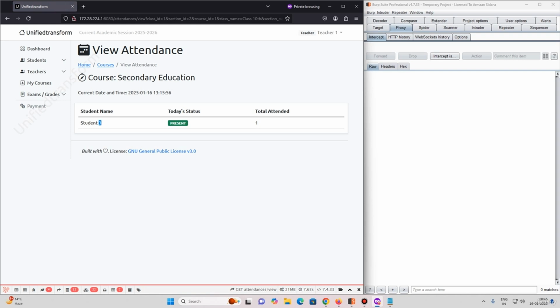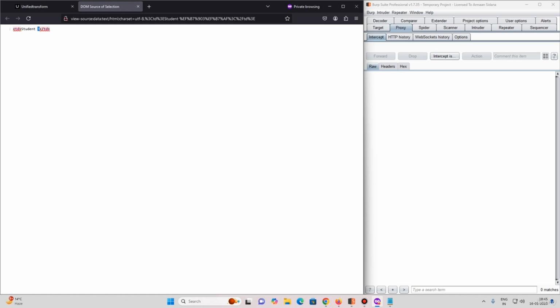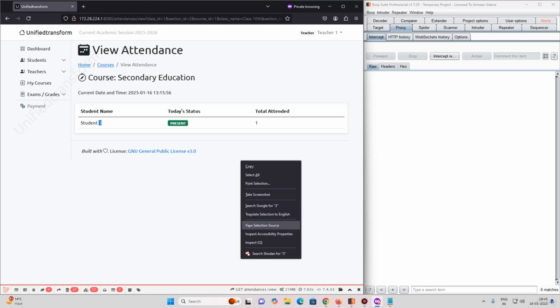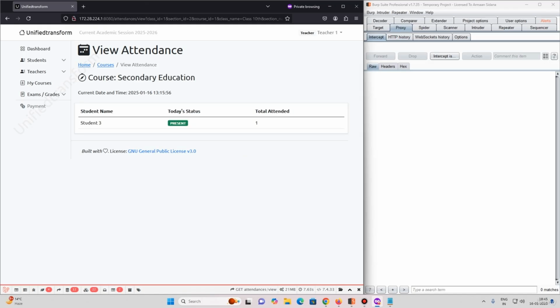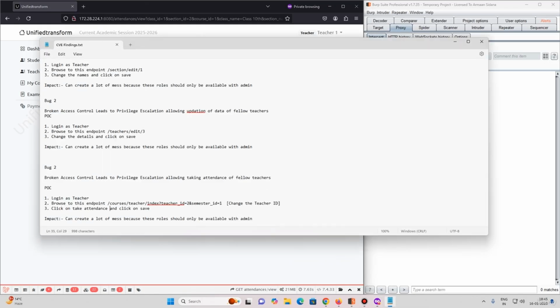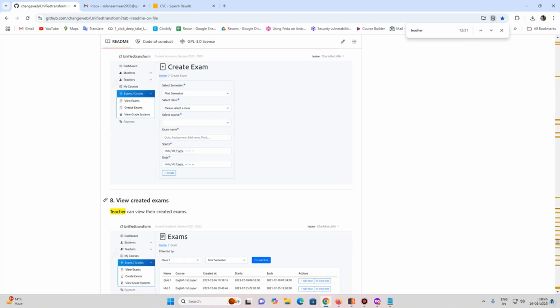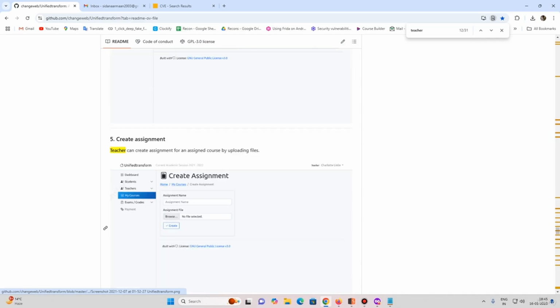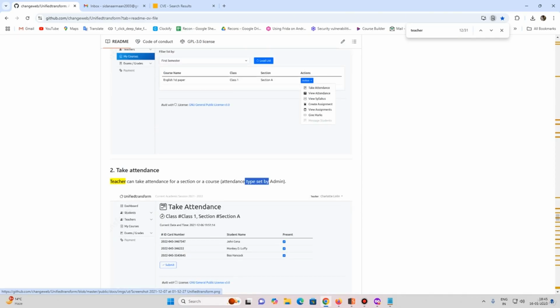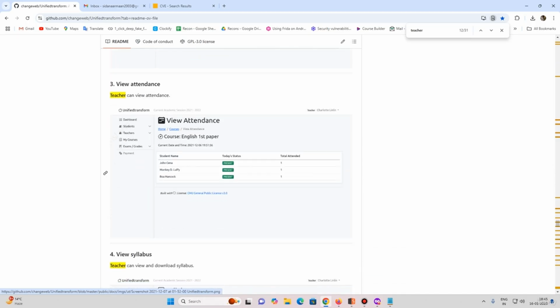Okay, I can see the student ID is present, and that's not really in their role. So lots of broken access permissions right here. But they can only view the attendance of their own courses.